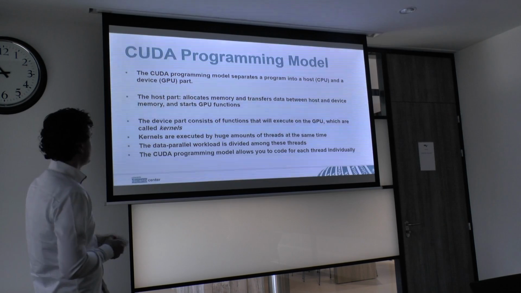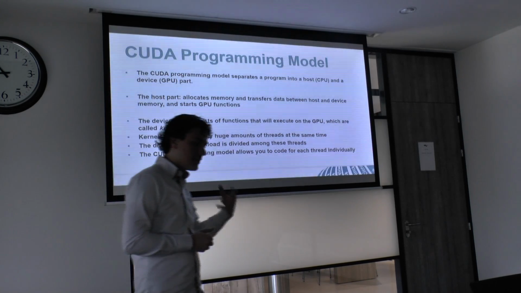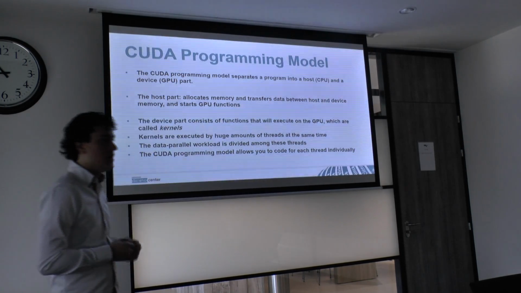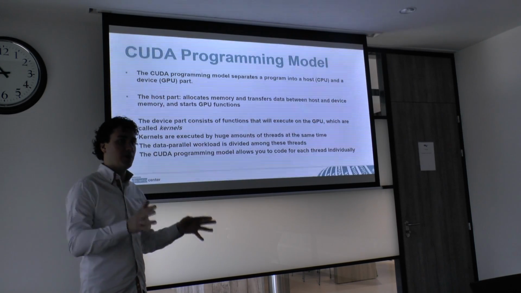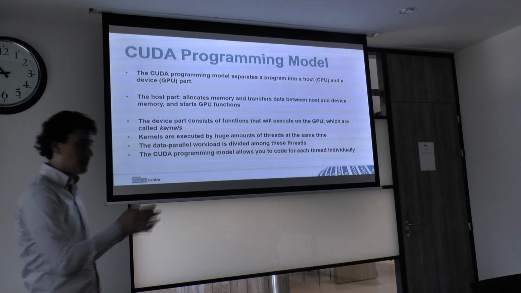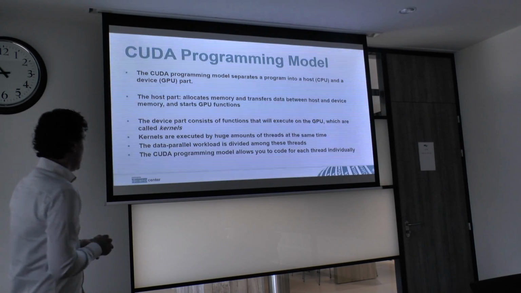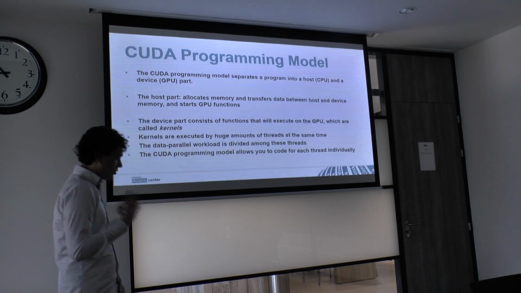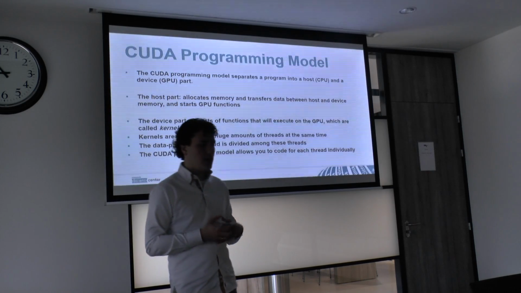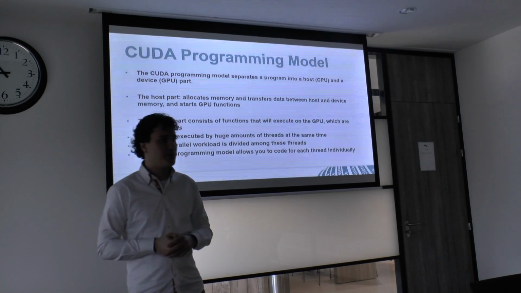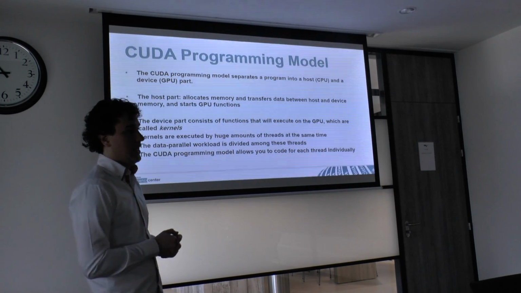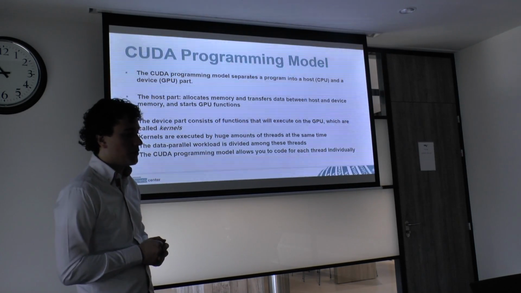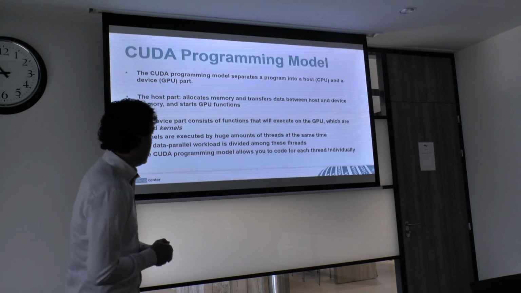So these kernels are executed on the GPU by a huge number of threads, thousands, even millions of threads in parallel that will run that particular function. And so you have a particular workload, and usually it's data parallel, so you have lots of data that needs to be processed, and that's what these kernels will work on.